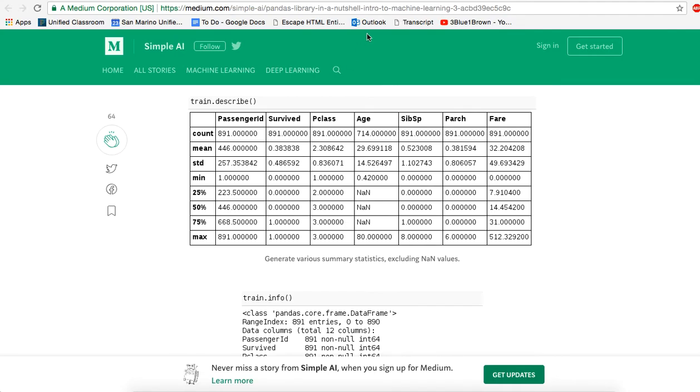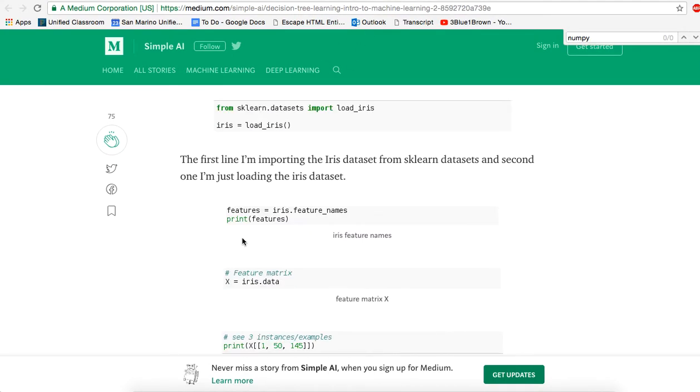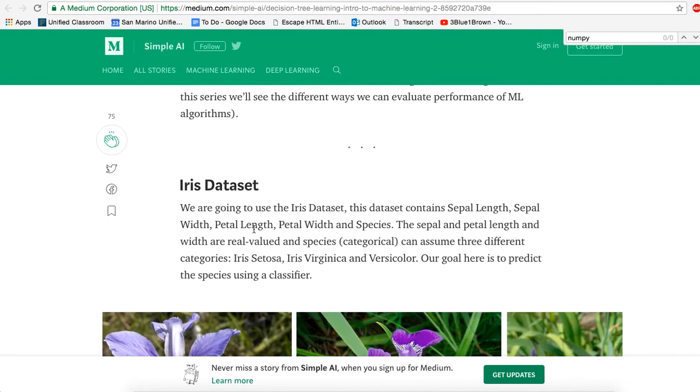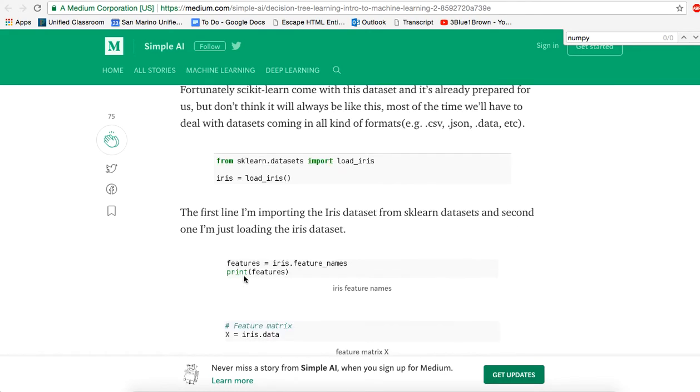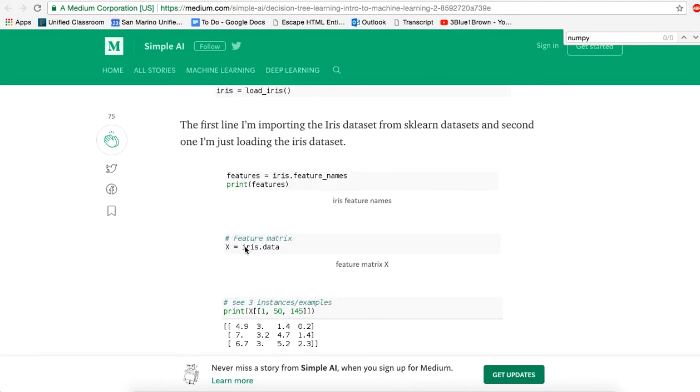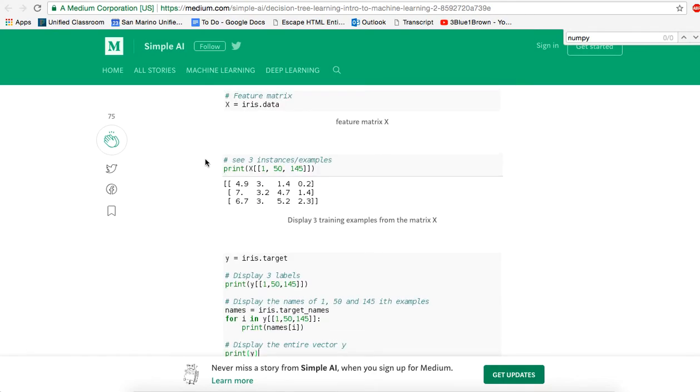my suggestion would be to add one line of code, and very often he doesn't print out what is loaded in. Like for instance here, there's 2 lines of code. Okay, you drop it into PyCharm and then print out iris, see what it is, right? Then go ahead and drop in this line of code, print out features, what is it? Then you'll take a look at the data instance field of iris and put it into X, and then print that out and see what it does, right? Sometimes he has it explicitly, but a lot of times he doesn't.